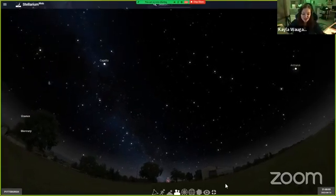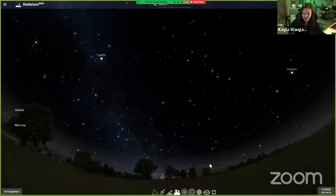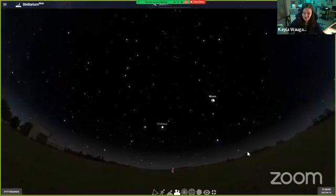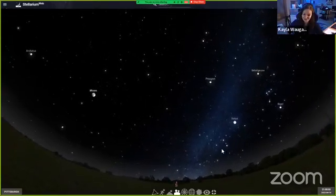Our northern part of the sky stays pretty much the same throughout the year here in Pittsburgh. The only thing that changes is some of these stars' locations — all of the stars we see circle around Polaris. We call these circumpolar constellations. To get a better view of our seasonal constellations, we're going to spin our view around to face the southern part of the sky. This is where all of the action happens throughout the year — this part of the sky is constantly changing.